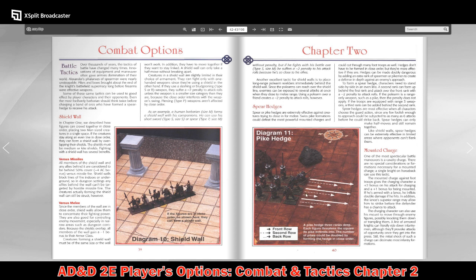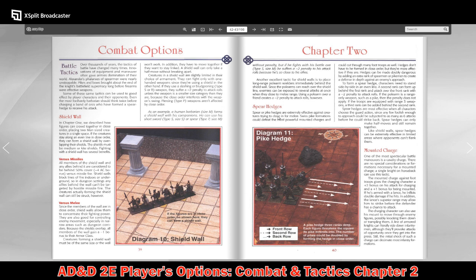Now, these subsequent lines, though, are going to have minuses to their attack. All right, using a polearm over a friend creates a -2 penalty. So this first one is going to be base. Second one is going to be a -2 to their attack roll, and the third line a -2 to their attack roll. All right, and you might want to even change this a little bit and say 0, -1, -2 if you want to nuance that a little bit more. That's entirely up to you. Because it doesn't make as much sense to me that the second rank and the third rank have the same minus penalty, but fine.